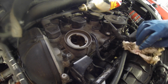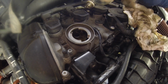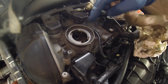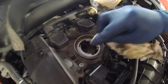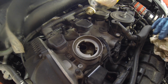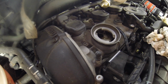Let's see, clean spot on the paper towel here. So we definitely do not want that stuff down in the engine. Now, let's see here, it's clever, they do have this little plate here to keep most things from falling directly in. Luckily I was able to grab that one little chunk, so I can just get that chunk off of there, and there we go. Alright, I think there's a little more over here. Yep.